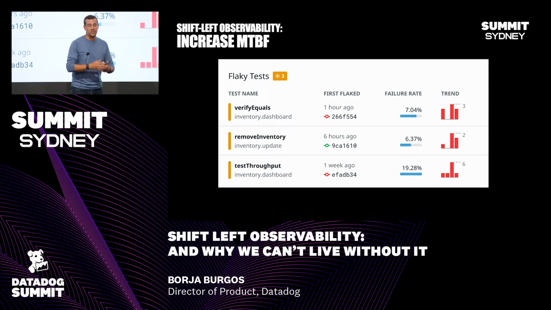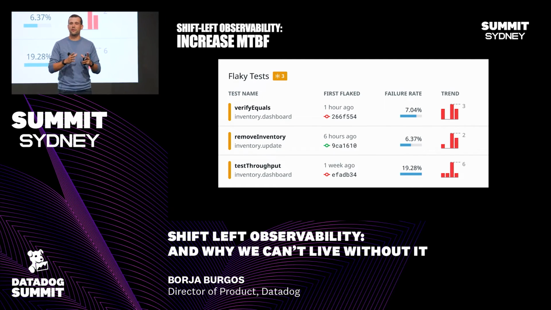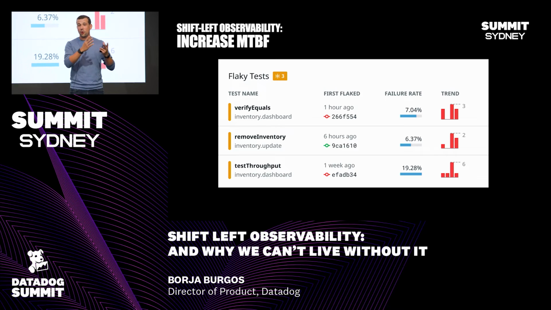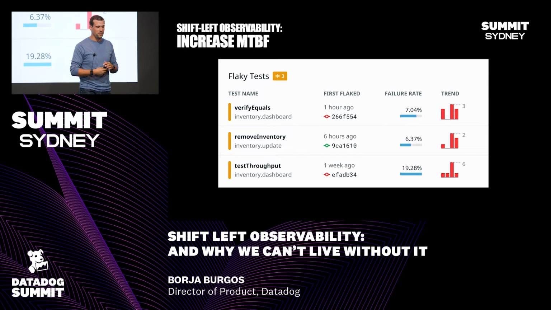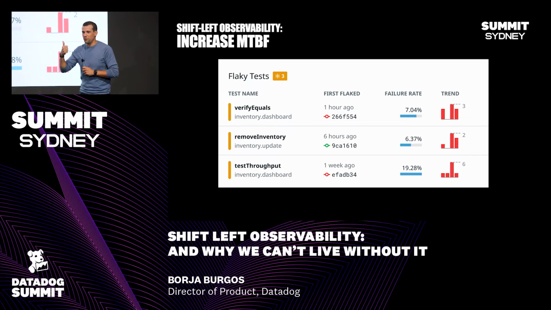What if we can understand which tends to be tests, not always, but tests are probably 80% of the culprits behind flakiness. And flakiness is when, for a given, say, commit, a test is showing both passing and failing behavior without a code change. So what we do is very simply, we automatically instrument your test suites, your CI. We understand what's showing flaky behavior. We can tell you which commit introduced that flakiness. That commit is likely to be the culprit behind the flaky behavior.